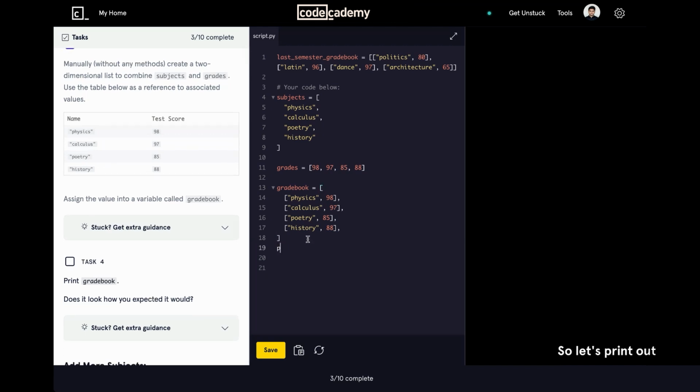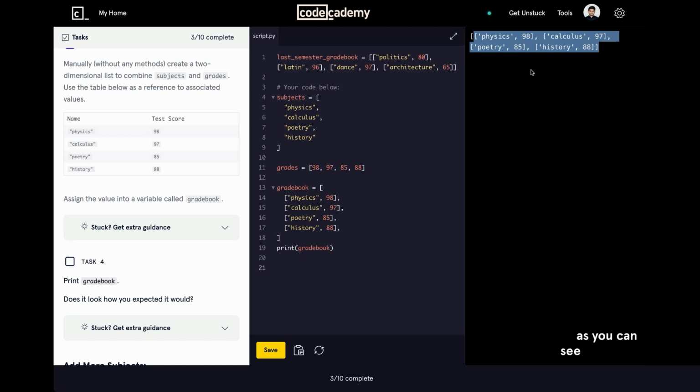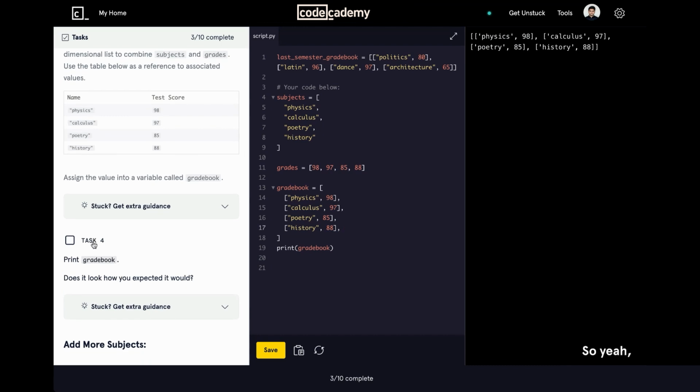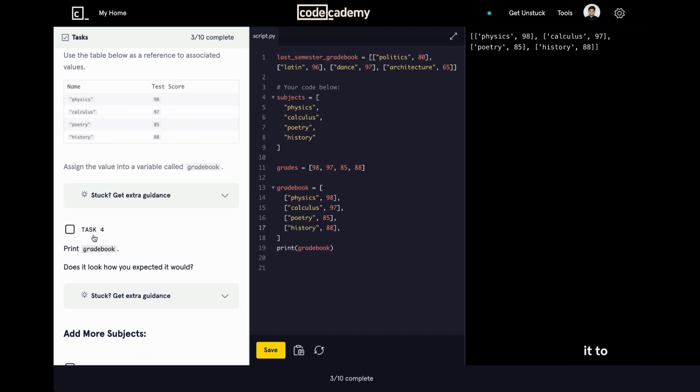So let's print out this grade book and see what this prints out. So yeah, as you can see, we have the gradebook with all of the elements inside it. So yeah, it looks as we expected it to be, and that marks task number 4 as done as well.